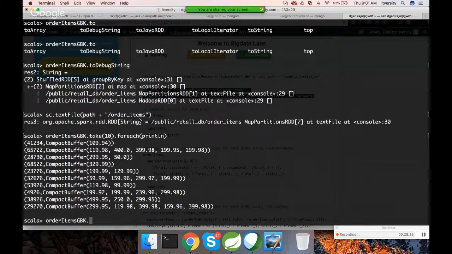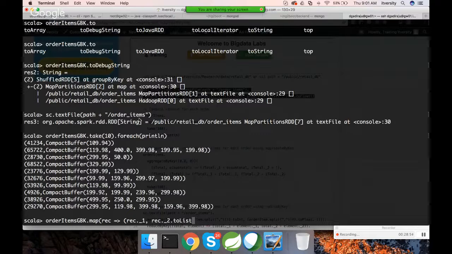For each input record, if you want to get one output record from this tuple, you have to use map. For each input record, if you want to get multiple records, you have to use flatMap. So in this case, I just want to get the revenue for each record. Hence, I'll be using map. So I'm using map here. Okay, and then I can say rec._1 to get the key, and rec._2 is nothing but a collection. We have to convert it into a list. So I'm saying rec._2.toList.